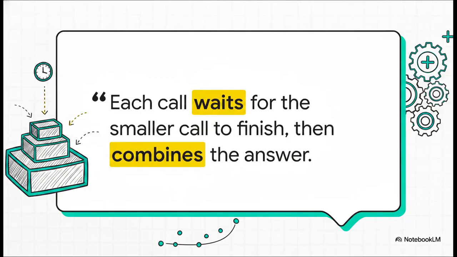Now, here's where things get really fascinating. We need to talk about how recursion handles returning actual values, rather than just printing text. Because not all recursive functions just print strings to a screen. Many of them, like calculating mathematical factorials, actually need to pass data back. The secret sauce here is that each individual call pauses and waits for the smaller call to finish its job before combining that new answer with its own value.